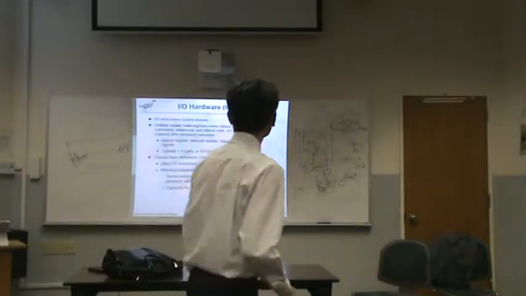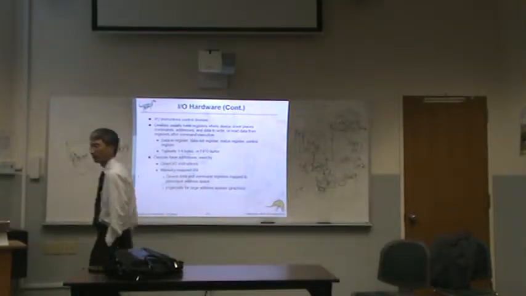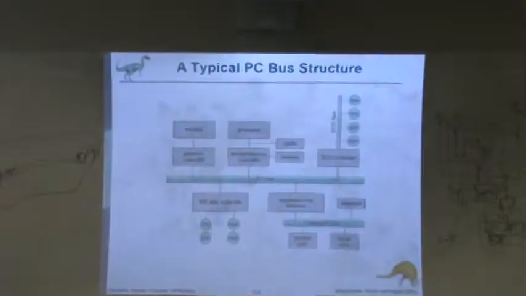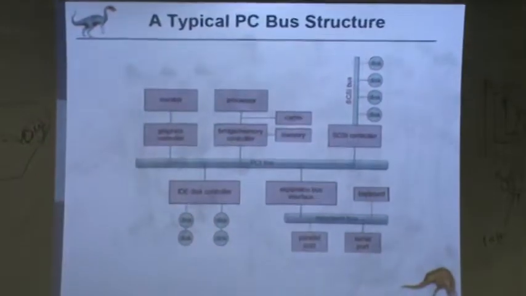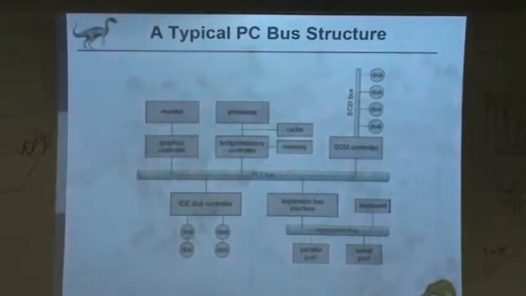Okay, so we are talking about basically the I/O movement. In the last class we talked about the I/O structure, basically the PC structure. It has the PCI bus, and through the bus there is a controller for each I/O device. If the I/O method is simple, you can have the expansion bus that includes the parallel port, serial port, and keyboard. Each does not require a huge size of message.